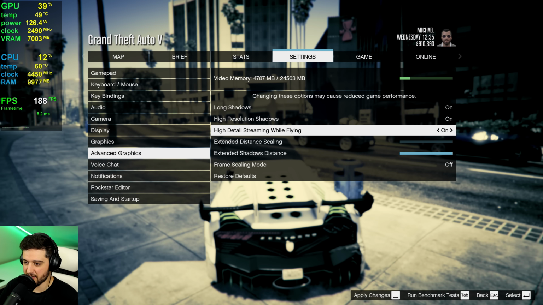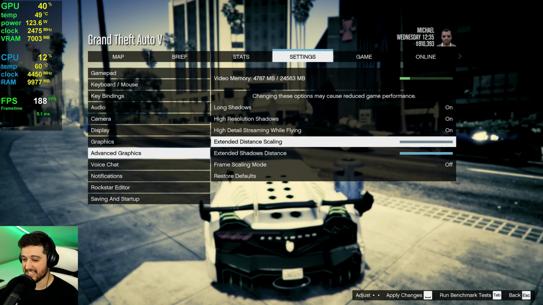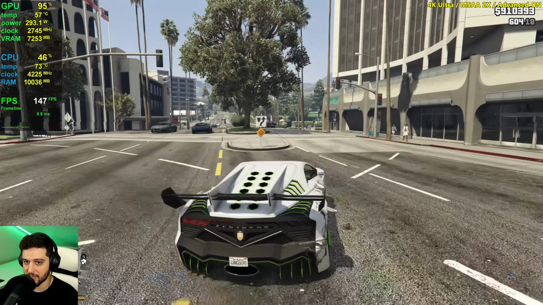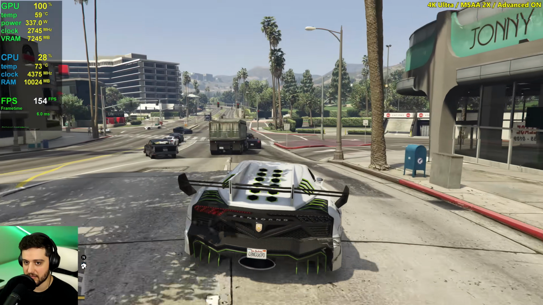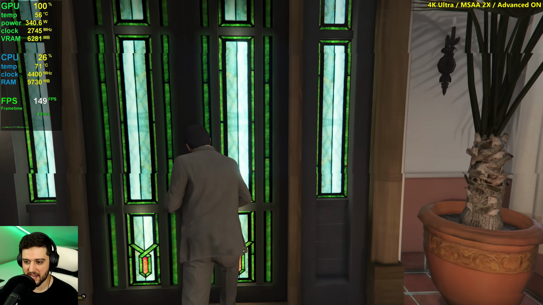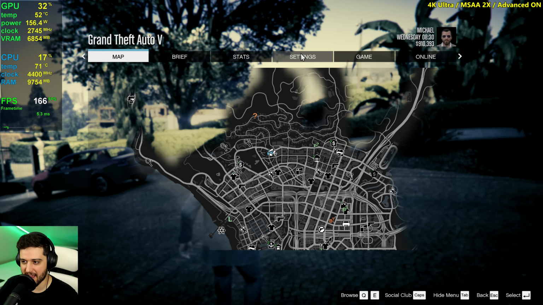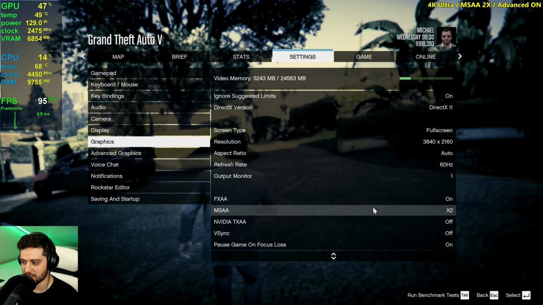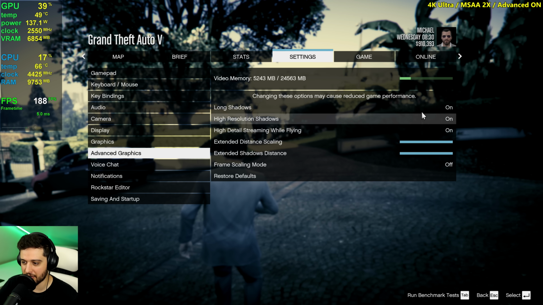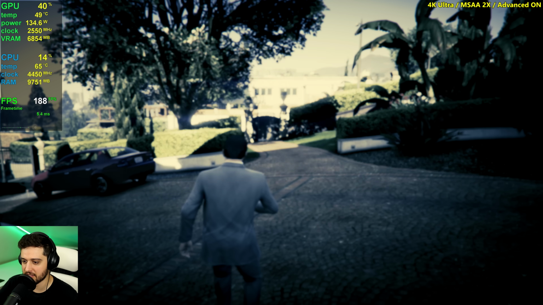I love it. Alright, I'm turning on everything aside from extended distance scaling, because this is more of a CPU intensive setting, guys. And I'm going to show it to you. If we set this to the maximum, CPU is probably going to be the limiting factor to performance, but not here with the 5800X 3D, so you can actually do that. Alright, so these are the new settings. Here we go. Same settings, maxed out now at 4K resolution with 2 times MSAA, as you can see. And the advanced graphics are all turned on and set to the maximum. Aside from this one, this is just frame scaling.